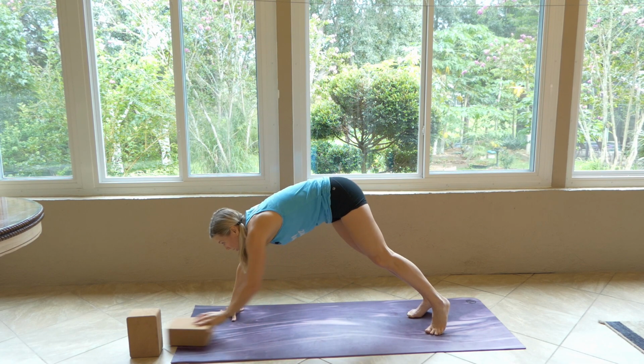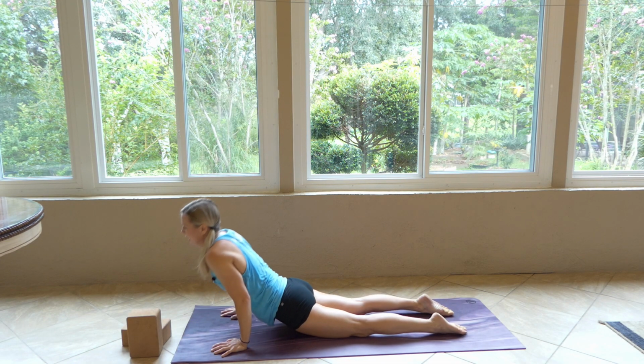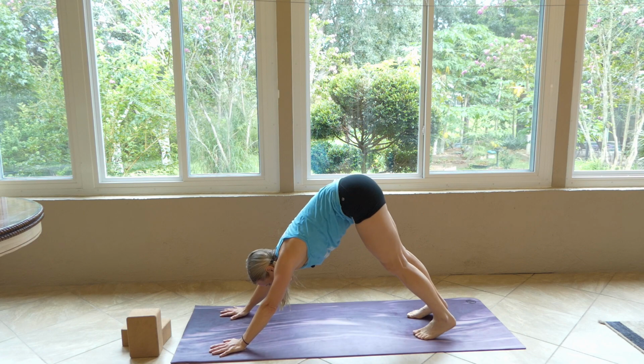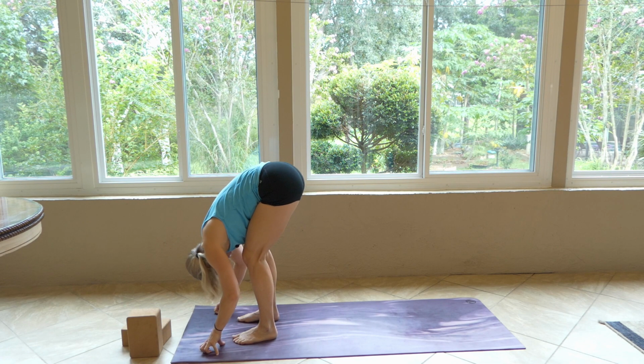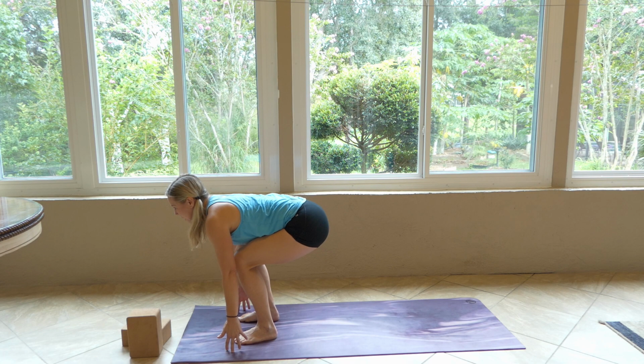Step it back. Plank pose, inhale. Exhale, chaturanga. Inhale, upward facing dog. Exhale, downward facing dog, hips high to the sky. High on the toes, bend the knees, look between your hands, walk or jump to the top of the mat. Forward fold. Let your head hang heavy. Bend your knees a lot. Bring your fingertips down to the floor.